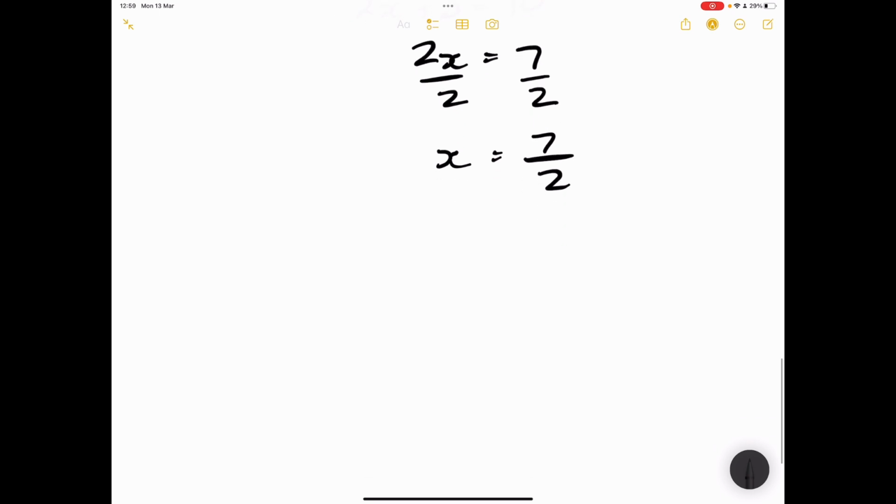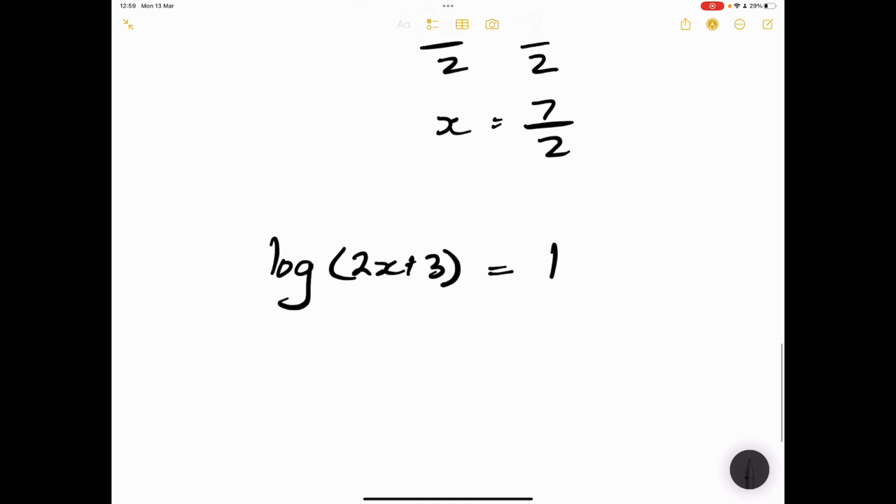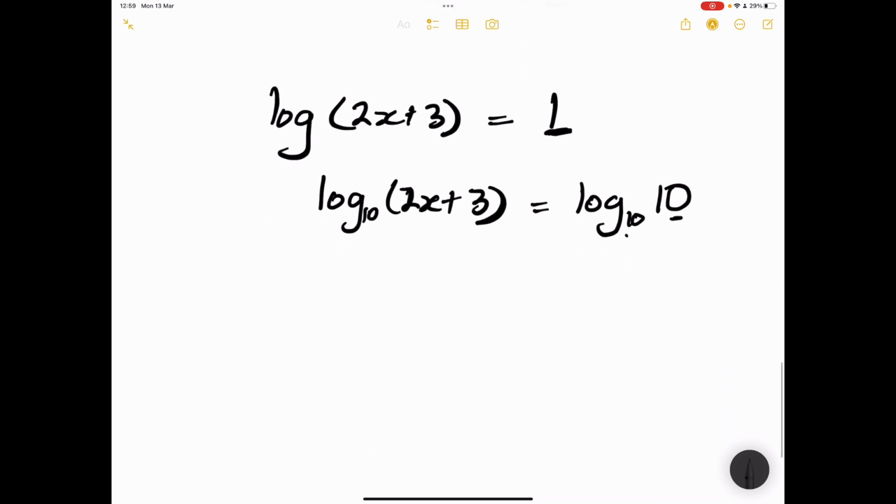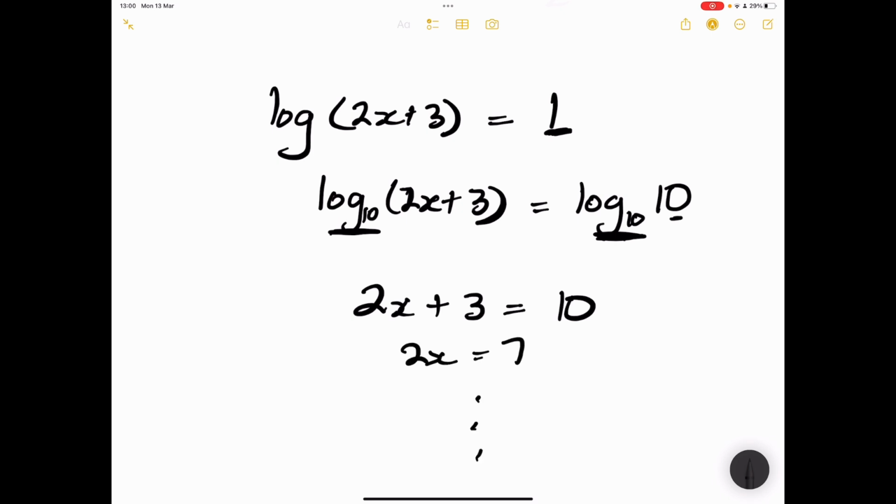So another way of looking at this is the following. Now, please, I want you to follow me in this. The log of 2x plus 3 would be equal to 1. What I can do is make sure that I have logs on both sides with the same base. Please listen carefully: how can I express 1 as a log? This is equal to log, and if this is base 10, that would be 10 over there. Whatever base I use there, I would need to use the same index. Once you've got logs with the same base on either side, it means that I can drop the logs. So 2x plus 3 would be equal to 10. I think this would be an easier way of solving log expressions, and of course, you can continue with that.